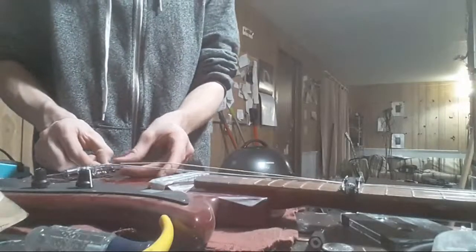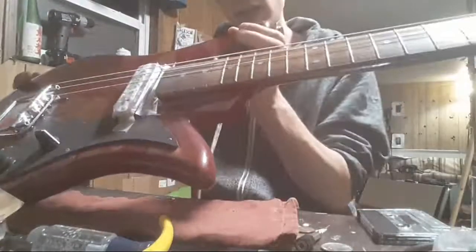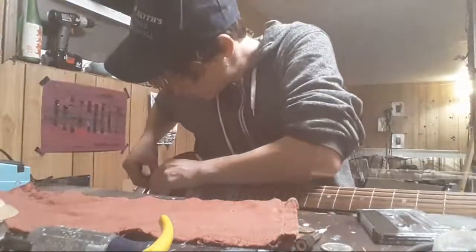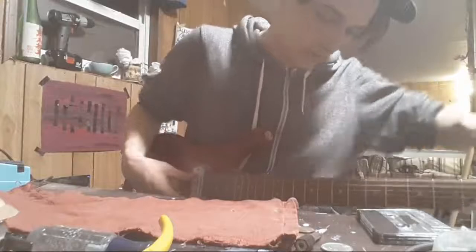There's one. There's two. Alright, got those on there. I can finally take off this pico. That. And I've got these Australian dollars which I can throw underneath there. And hopefully this works. The intonation needs to be done again, but win some, lose some, right?